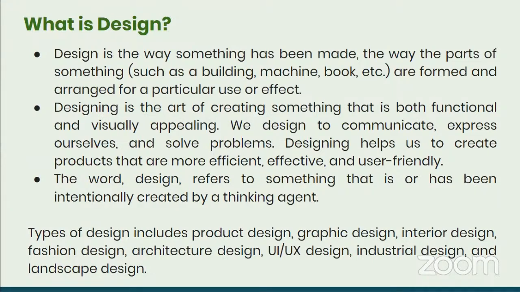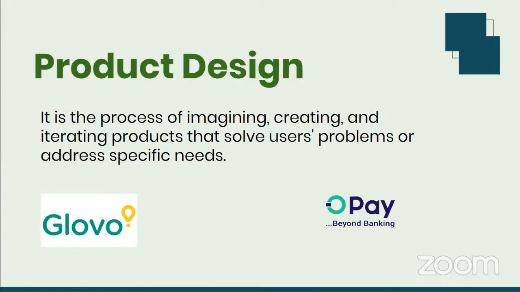So we are talking about a product designer. You say a product designer can be called a thinking agent that creates a product, designs a process for creating a beautiful product that can be used and solves the user's problem. Okay. We said it is a process of imagining, creating, and iterating products that solve the user's problem.